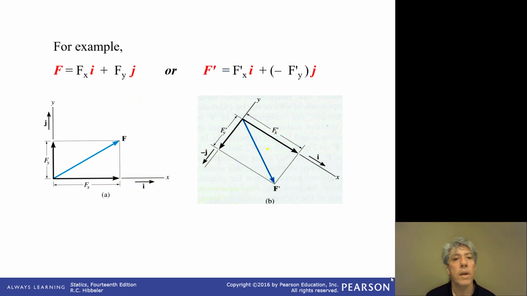That's not true, right? Because let's back up. If f sub x is 3, well, let's see what would match. Let's make f sub x 4 and f sub y 3. Then you should know that the length of f, the magnitude of that vector, is 5 because it's a 3, 4, 5 triangle, right? But you couldn't take f sub x being 4 and f sub y being 3 and just add them together and say, well, the length of f is 7. That's not correct. If f sub x and f sub y were in the same direction, then you could add them, but they're not. So we're never going to take these two components of the vector and just mash them together into one thing. That wouldn't work.